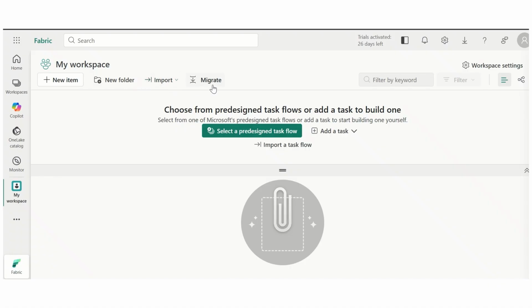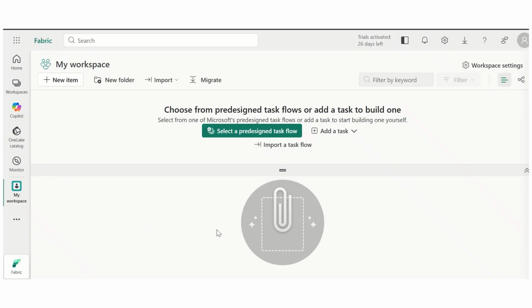It also contains a search box, which is filter by keyword, as well as filters and your list view. So this is my list view and my lineage view selector. The list view and lineage view selectors enable you to choose which view you want to see in the view area. This is my view area.